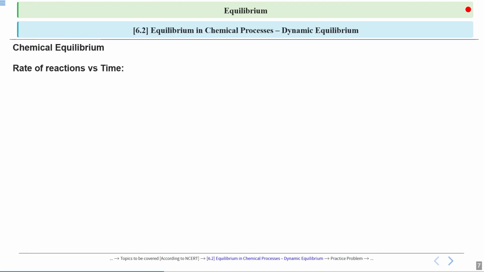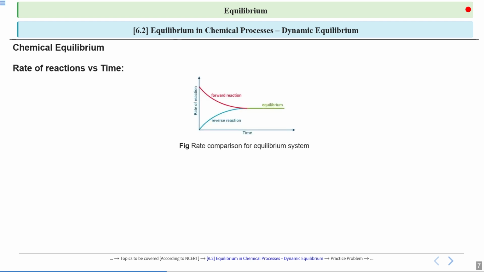Now, let us try to understand the same with the help of a rate graph. So we have already seen the concentration graph. What will happen to the rate graph? If you look at the rate graph, you will see that both of the lines are merging. This is possible for concentration also, but not mandatory for the concentration graph. But the merging of two lines is mandatory for the rate of reaction graph, because both rates should be equal, not only constant, both rates should be equal.